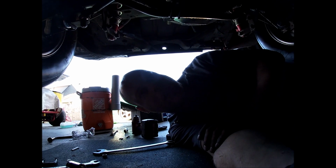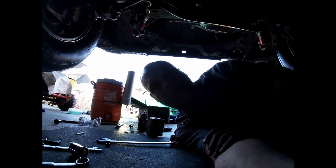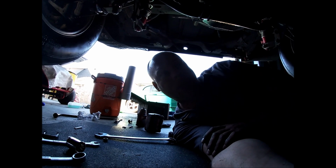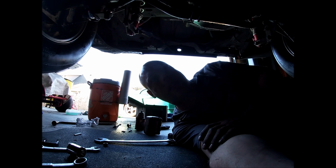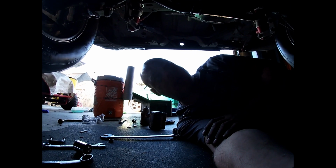It makes it a lot easier. I've got a vacuum tool. Makes it a lot easier when you're doing it by yourself. A lot of you who are probably watching this are doing a lot of things by yourself and don't always have a second set of hands to help pump the brakes. So I'll show you what I use here in just a minute.